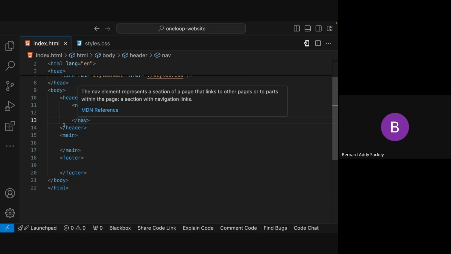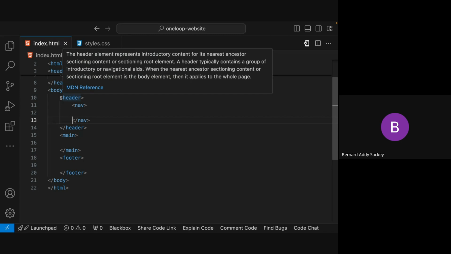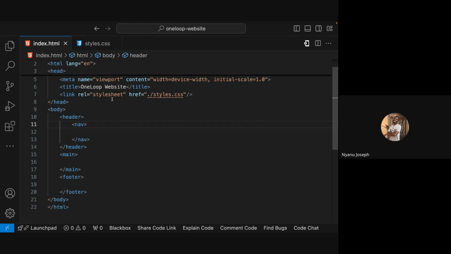But you can create the nav while we are waiting. Create the header, main, and the footer. And inside the header, you create the nav element to hold the navigation bar inside the design. Are most of us on the same page? Yeah. Okay. Great. All right.